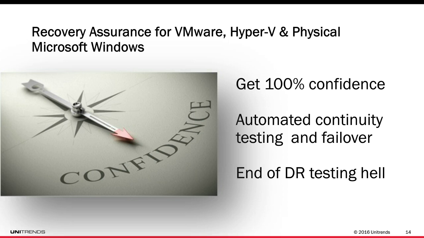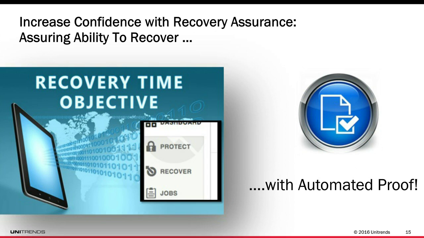As a result, it kind of ends the DR testing hell that a lot of companies face when they only validate backups when they have to. You know, they do it once every 6 months, once a year, or perhaps never at all. You can automate this to run as often as you like, once a day or every couple hours, depending on what you actually need. As a result, you get increased confidence with recovery assurance in your ability to recover with automated proof. That proof is delivered directly into your inbox via an automatically generated report that has validated all of your backups and all of your critical applications, that they are in a recoverable state, and we've certified it.